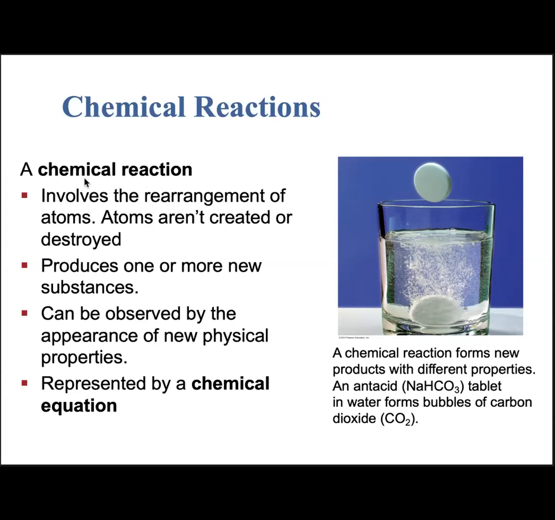We know that a chemical reaction involves the rearrangement of atoms. From earlier atomic theory, we know that atoms aren't created or destroyed in the process. The atoms that you start with are the atoms that you finish with. They're just rearranged into new and different compounds. So we need to be able to keep track of what we started with and what we end with, and make sure that we haven't created anything new or destroyed anything. All right, so we're going to represent that chemical reaction by a chemical equation.